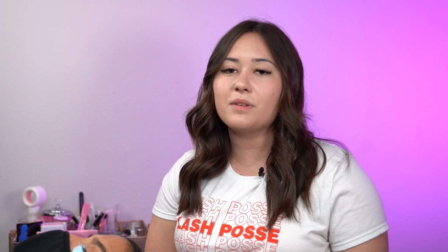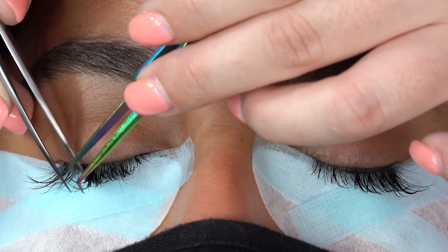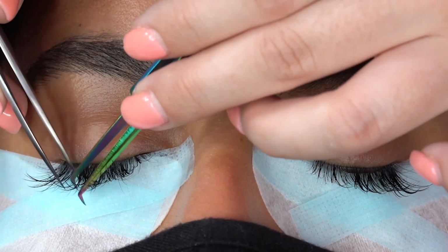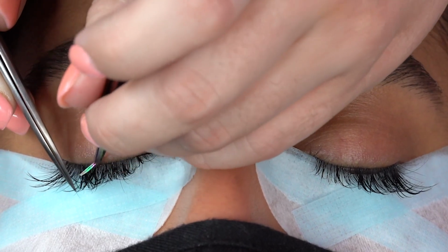When you're doing mixed lashes, it's a good rule of thumb to consider them to be 50% classic lashes and 50% volume fans. Mixed can also be considered hybrid. They're the same thing, they're just worded differently. I'm going through and making sure that she has all her outgrown ones off before we start with her fill. I'm just using the banana peel method.